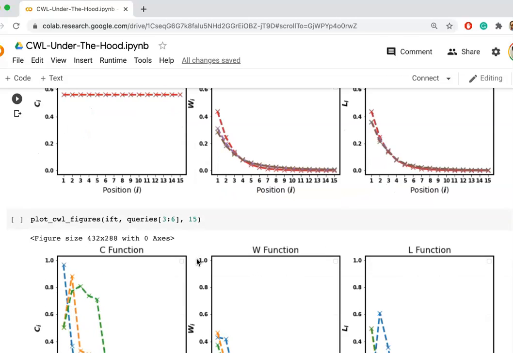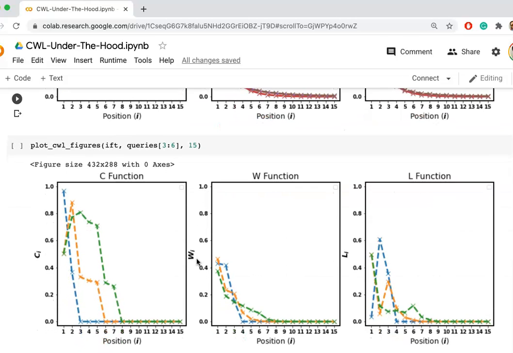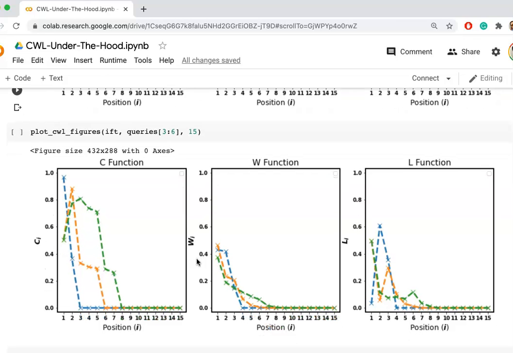For the information foraging metric, it's much more complicated. Now you can see that this is just for the last three, and we get quite different shapes. This one's even going up and then down, because as the user experiences different amounts of gain, like encountering items that are gainful or not, that will change their probability of continuing.